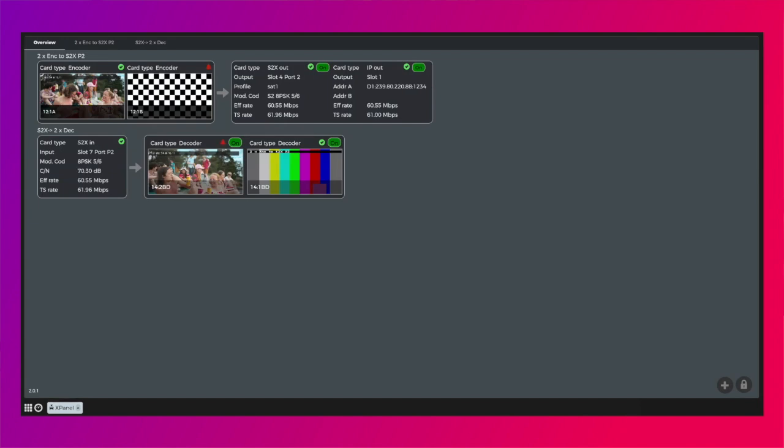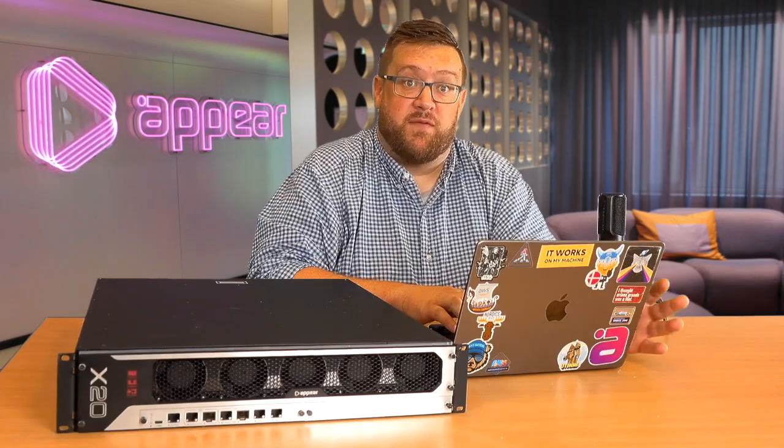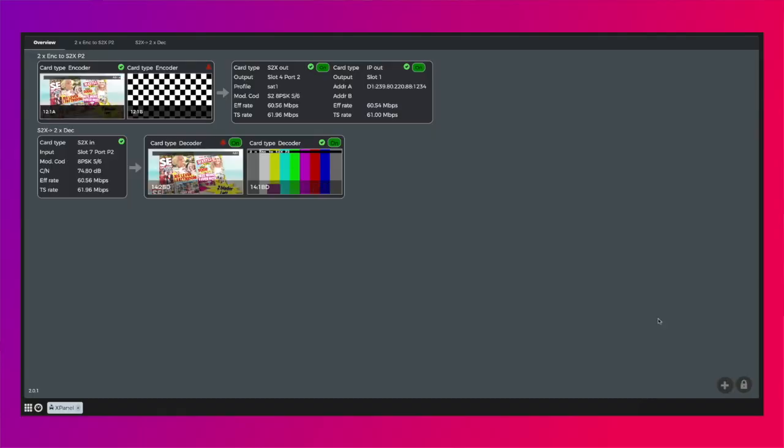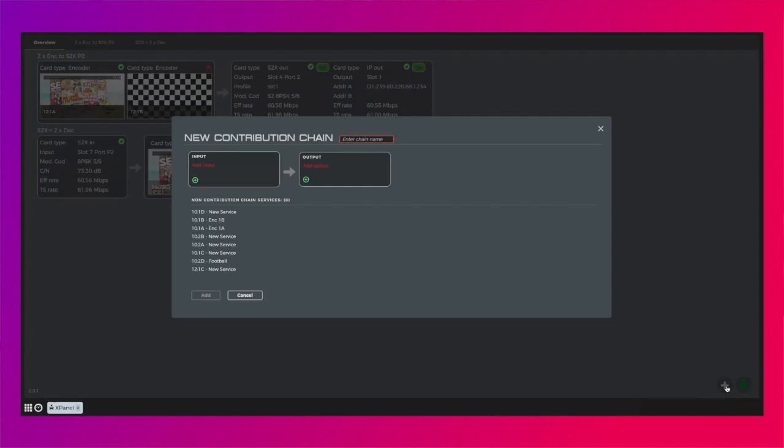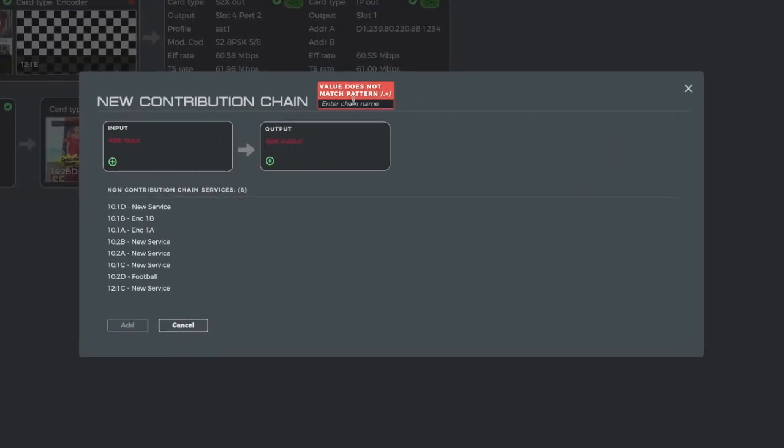This overview page will show you the existing workflows if you have any yet. If not, what we would do down here is there's a padlock in the bottom right of the screen. We press that to unlock it, and then we can do an add new workflow. The first thing we would do in here is choose a name. So I'm going to call this XPanel. I'm going to create some inputs in here.